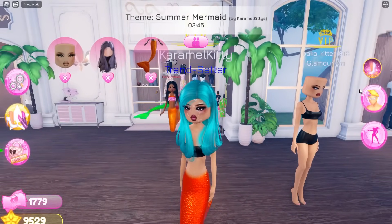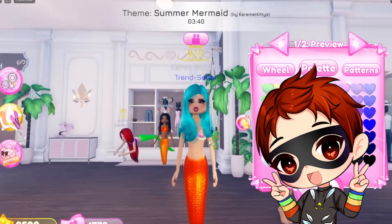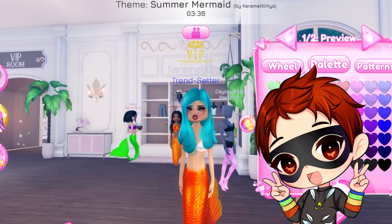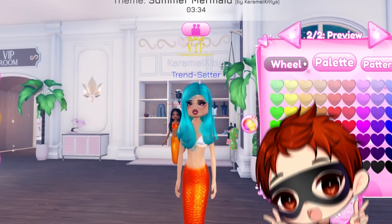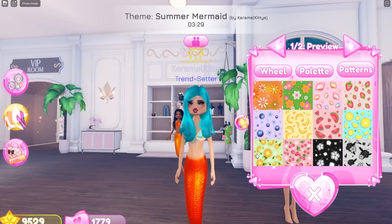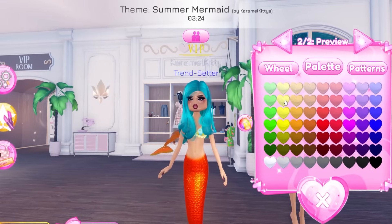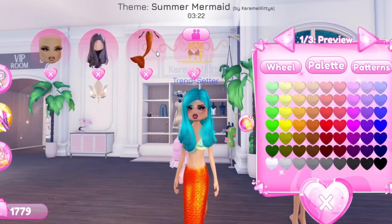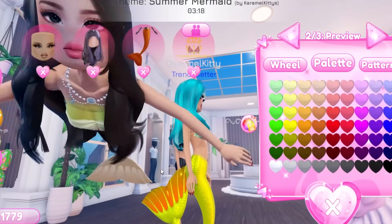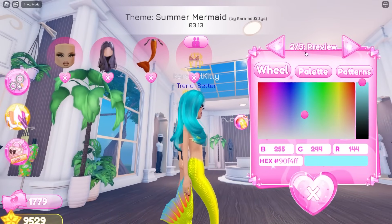Someone's actually doing the Little Mermaid right now, it's so cute! I love how the tail, when you do the tail and add the little tail colors, it looks so cute. I'm gonna do like a lemonade mermaid — little lemonade in my hair. The tail can be a different color as well, right?